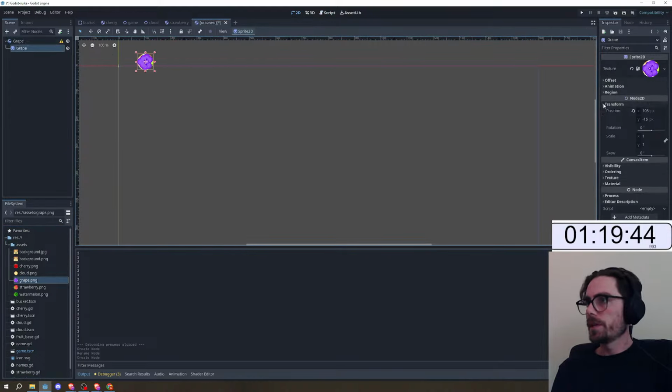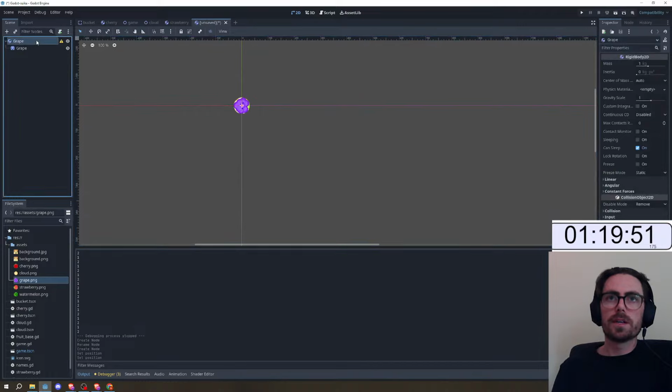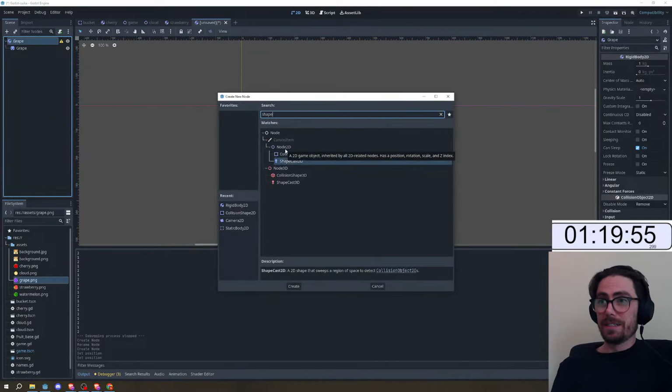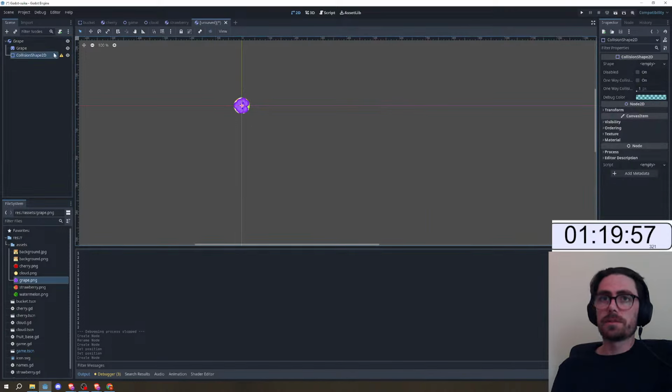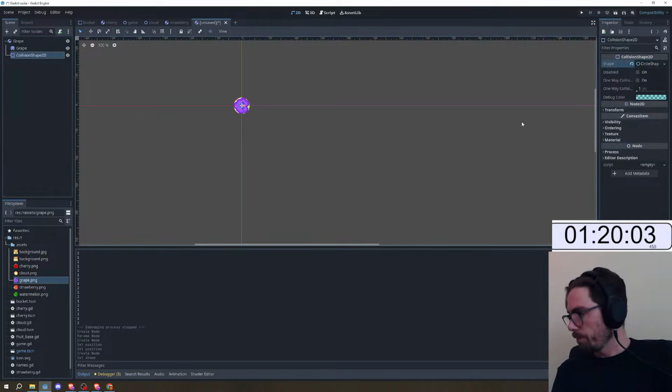There should be an easier way to just put it at 0, 0. I bet there is. If you hold G while doing it, then you get it. And you're going to need a collision shape. And the collision shape is going to need a circle.